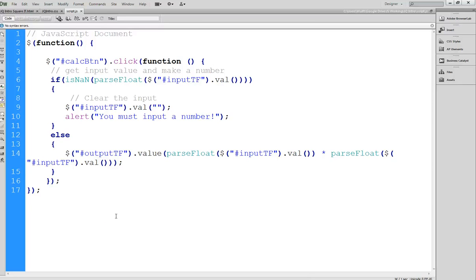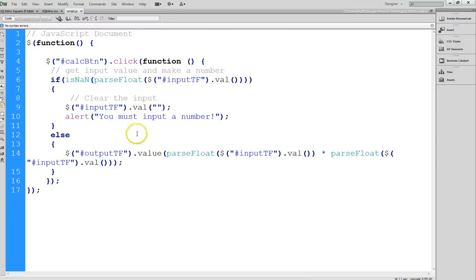Let's see. I think I already debugged this pretty well. So there's the $ sign right there. Yep, okay. And then, what about this? Let's see, that's right.